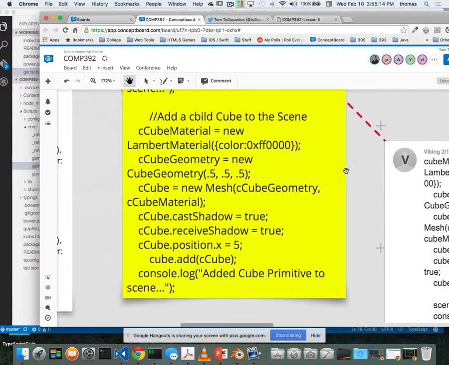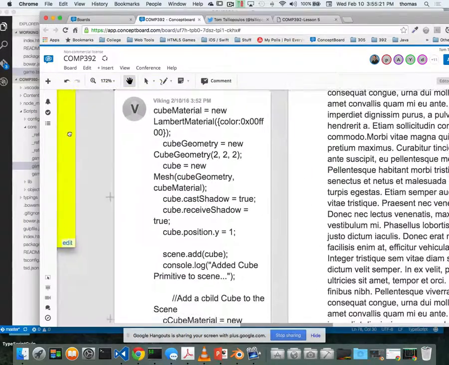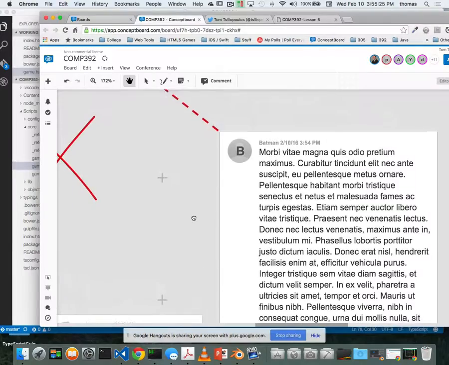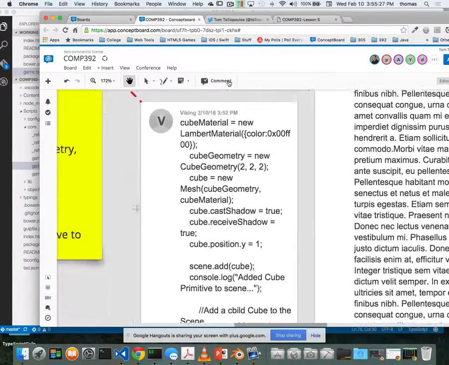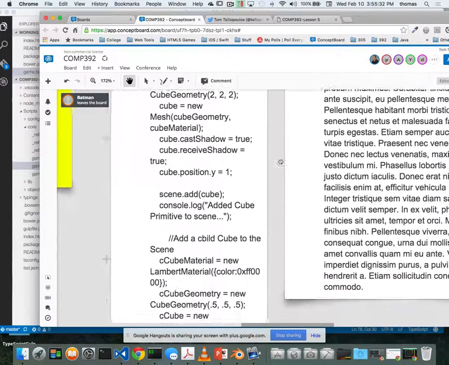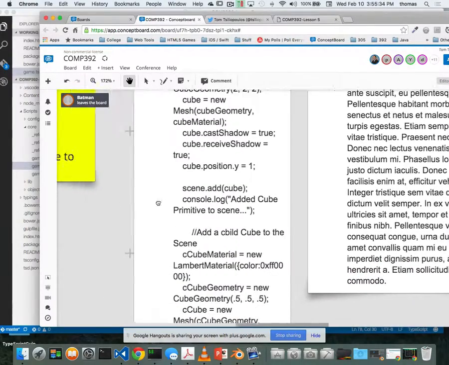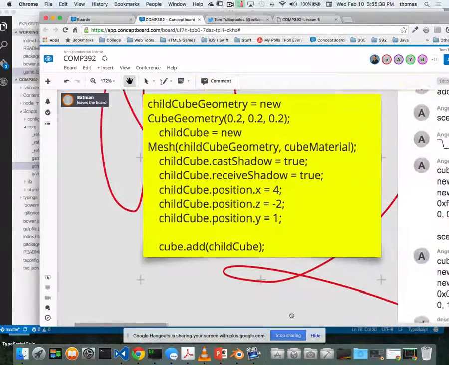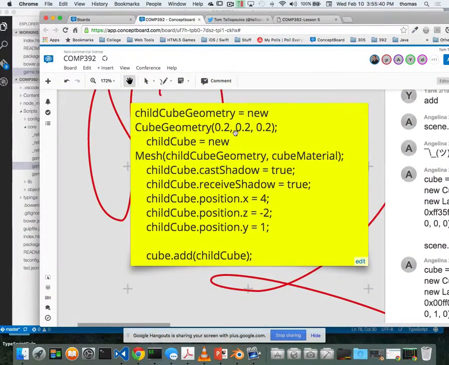And I want it to be 1/10 the size. Is this 1/10? 0.5? No, that doesn't seem to be right. Let's go to the next one. Oh, someone wrote some Lorem Ipsum. Who did that? Batman. Batman, you bad man, right? Is this, hold on. Oh, you've made it? Sorry, just for you, since you're pointing it up. Let's see if this is done properly. This is 0.2. Is that 1/10? I said 1/10.